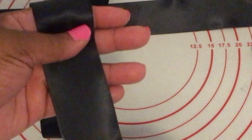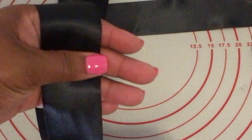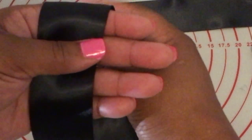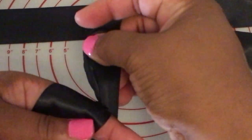So with the ribbon, you want to make sure you have enough tail. You're going to go around your two fingers. You're going to go up in between the two.